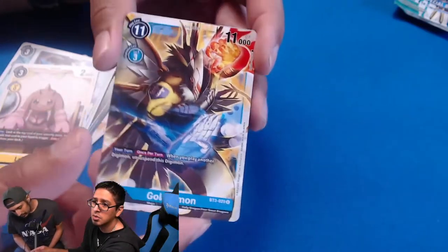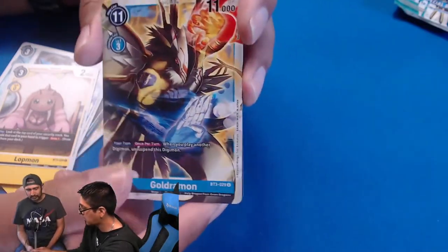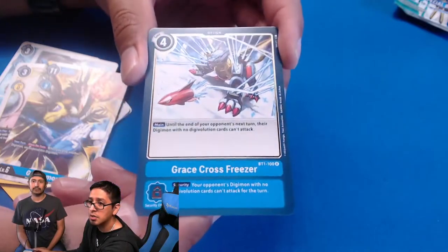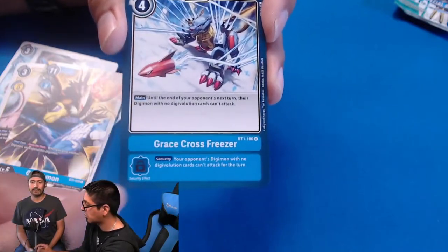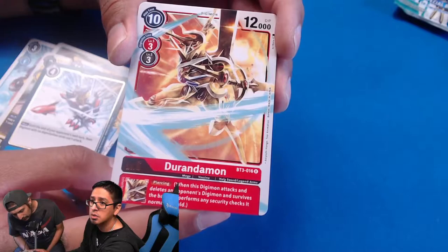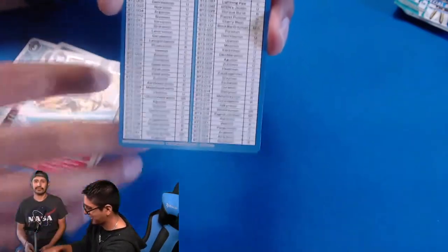Ooh, what's this? Goldramon. It's crazy how he takes over the whole picture, but he's not even a golden foil rare. Or nothing. Grace Cross Freeze. That's cool. It has a shiny lock. I think all the security cards had that shiny lock on it. This is how you know your website's protected. Gold border. Durandamon. Can't even tell what's going on in there, like doing like a cross slash or something. Yeah. And then we got a checklist. For real.